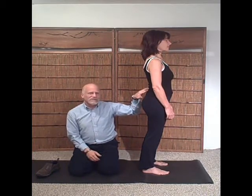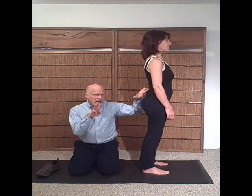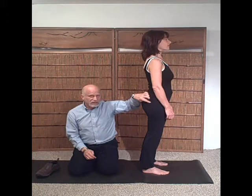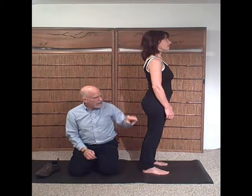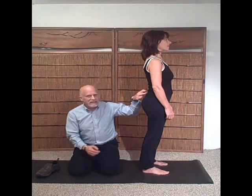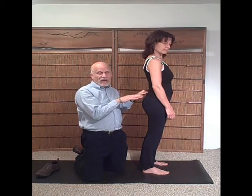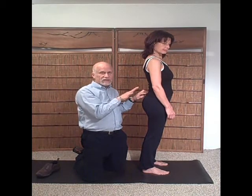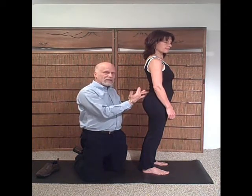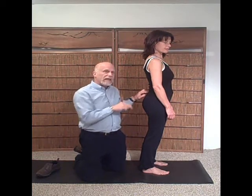So lower back problems, which many of us have, actually have 3 muscle groups involved. 2 of them are underneath the back. It's the gluteal muscles, and so there are stretches for that and massage things that we can do. The hamstrings, and then the psoas muscle. Psoas muscle is really deep. I highly recommend getting an anatomy book where you can look at these muscles so you can actually see what's underneath the skin. The psoas muscle is hard to get to. There are some stretches for it, but those 3 muscle groups are critical to the health of the lower back.